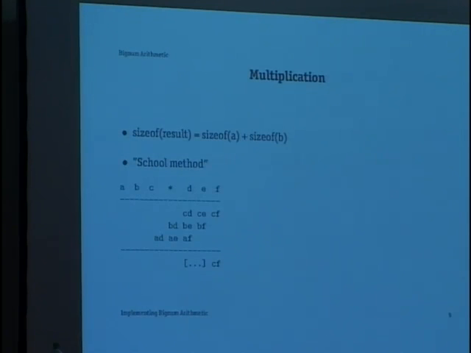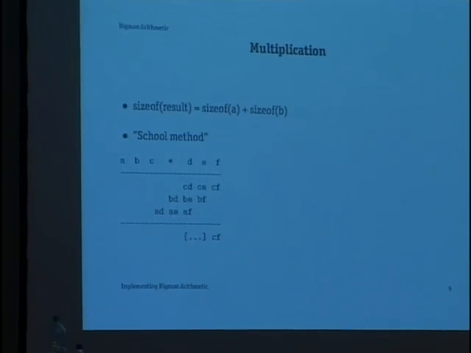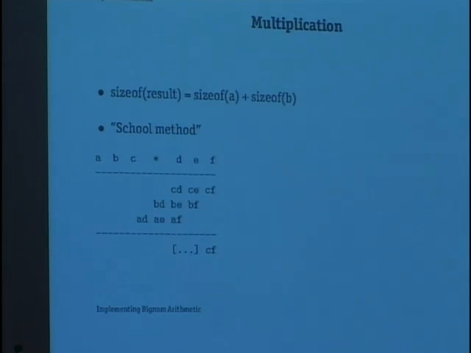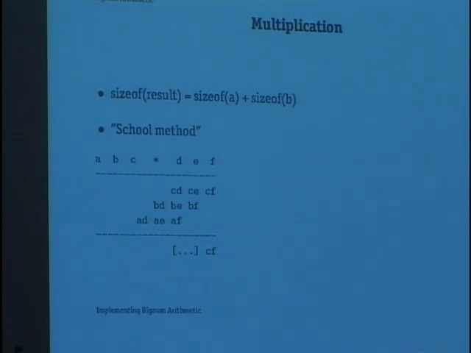In multiplication, the easy method that everyone learned in high school is just, I tried to write it down here, the school method. You see that the result of the multiplication will have twice as many limbs as the source. Usually in crypto, the source numbers are the same size, or even more probable is that they are also the same number. So in many cases, you don't actually multiply, you square. I have a slide on that too. This school method, everyone has learned it hopefully in school. It's the easiest one to implement.